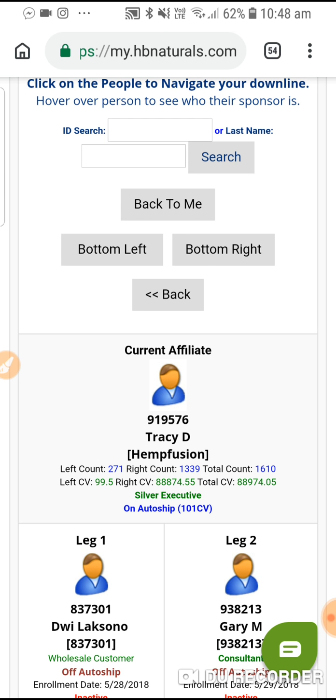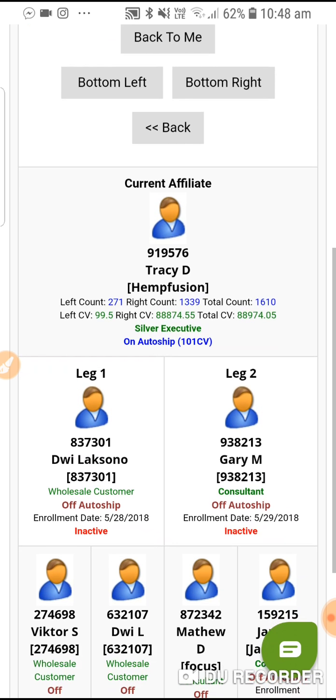But because at the beginning I wasn't quite sure of where to place people, that's what happened to me. My right leg got super huge, but my left leg didn't. So that's where I want to try and avoid you guys making the same mistake, so you have more of an even number. All right. But it's okay for me because all I have to worry about is my left leg now. I just need to build that one up, and yeah, it's good.